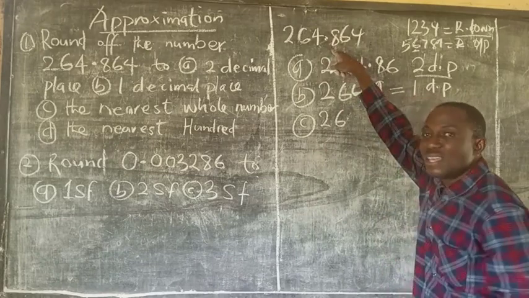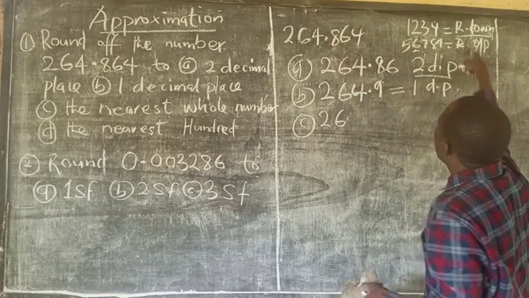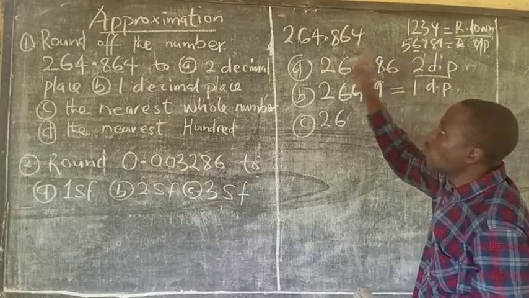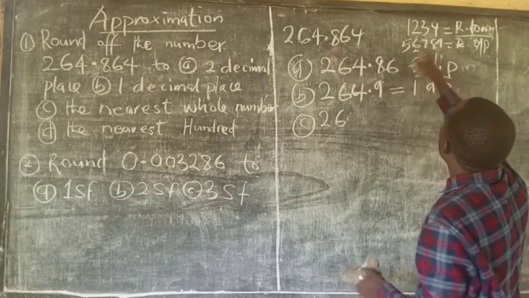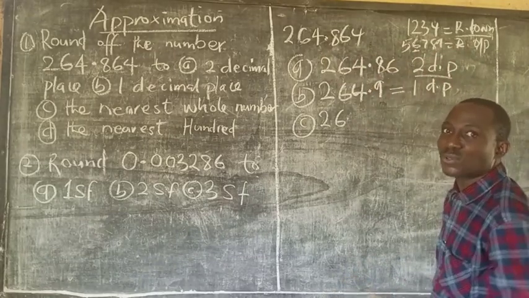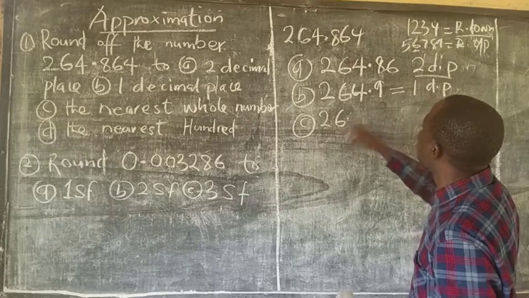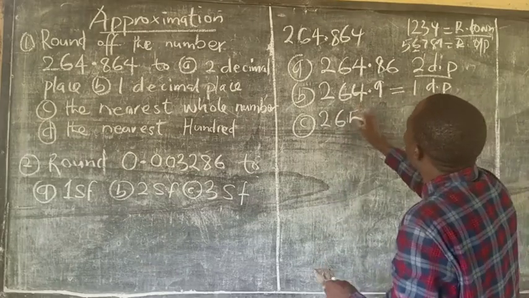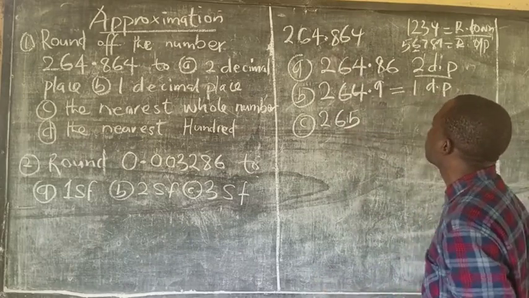The next one here is 8, and it's to be rounded up. You take one from the 8 and put it here. Instead of the entirety going, you take one from it and add it to the next one. That is to say, it becomes 264.865. 4 becomes 5. That's 4 plus 1 that's coming from here, 5.